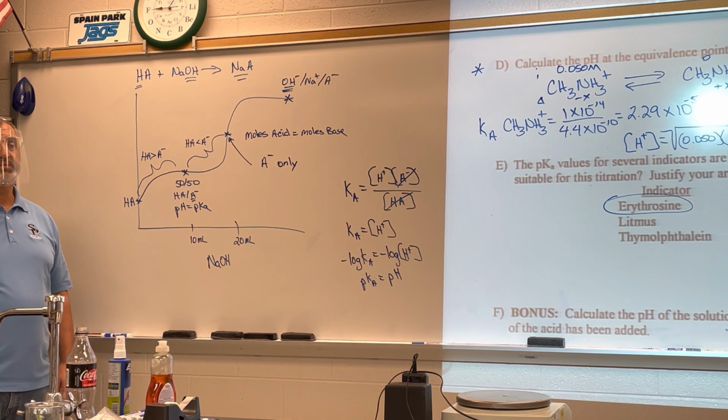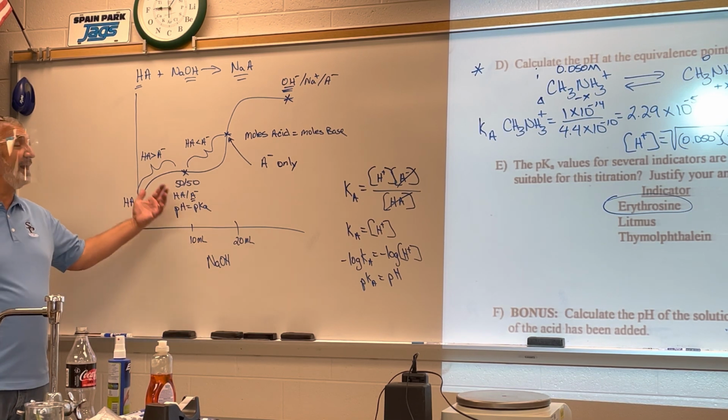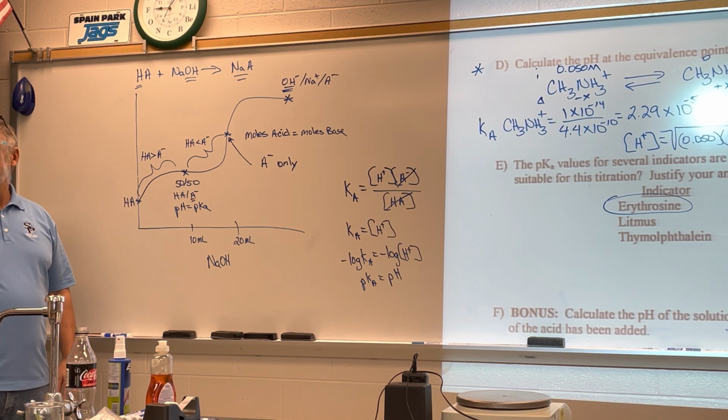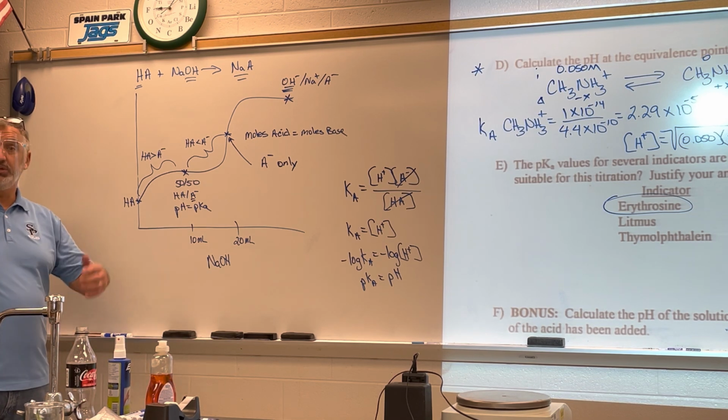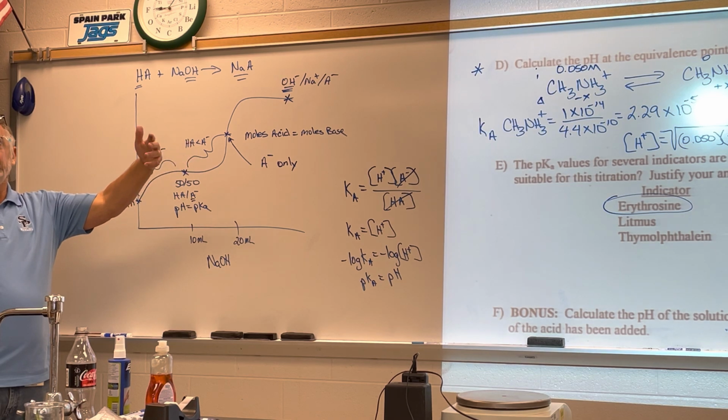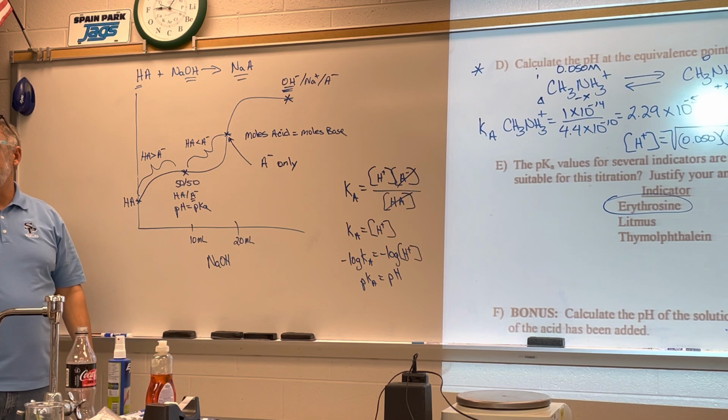If the titration were a strong acid and strong base, then you could just use MAVA equals MBVB. Yeah, the pH is 7 at the equivalence point, there's no reaction, there's no math. Now to find the pH past the equivalence point, you do the same thing: milliliters of excess OH added times the initial molarity, divided by the total volume, like we did yesterday.